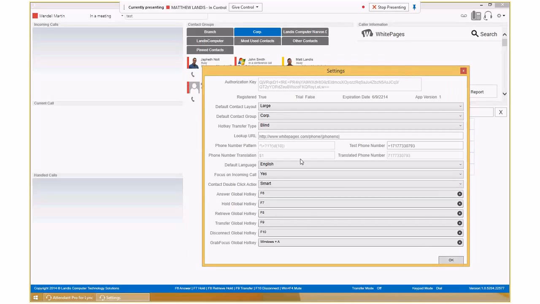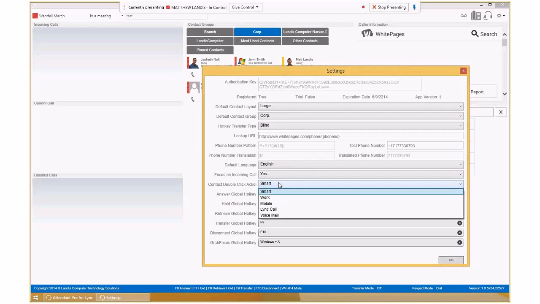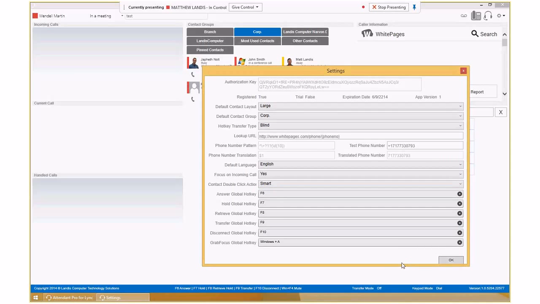And if work is not applicable in this case, so you double-click on a contact and there is no work contact method, it will fall back to smart. So those are the contact double-click methods.